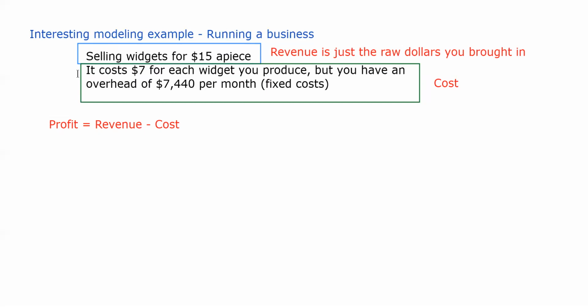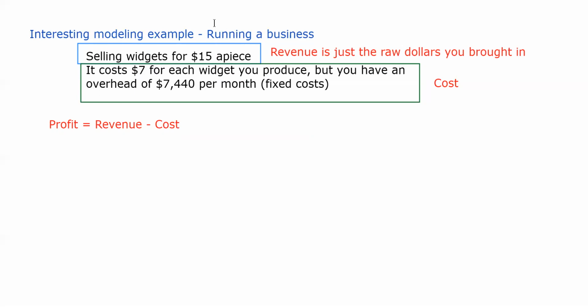Now, again, this is a very simple example. Revenue, profit, cost, all those things for a business can get really advanced depending on the type of business you're running. Maybe your business sells widgets, but also is a service industry, and you run IT support for other companies. So you're selling a service, and on top of that, you might sell them some laptops that you pre-build for them and has all their programs that they need on it. That would be multiple avenues or multiple different revenues you're bringing in. So for our simple example, we're assuming there's only one way we're bringing in revenue.